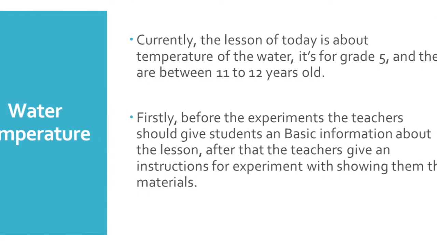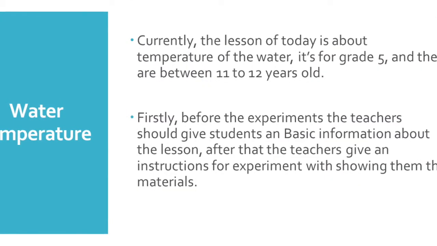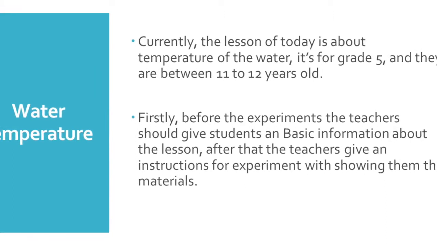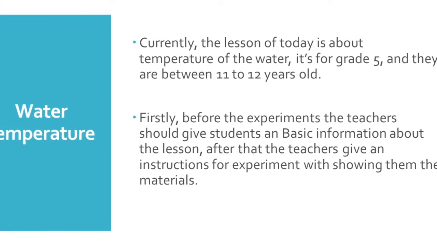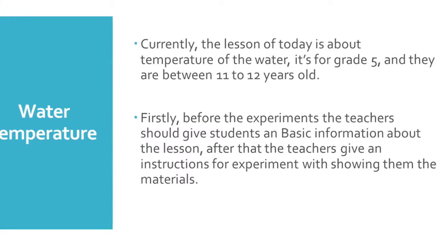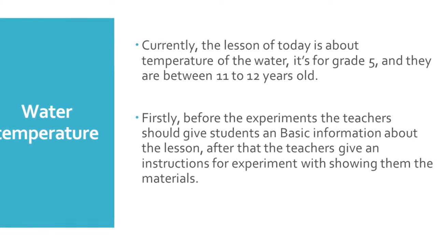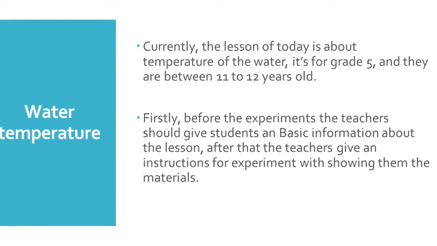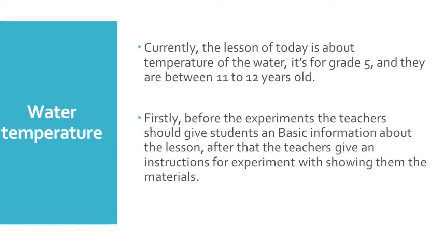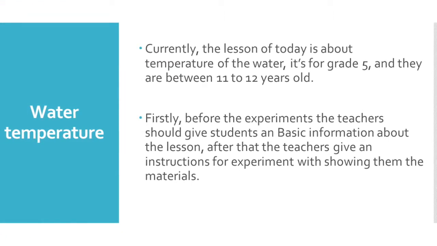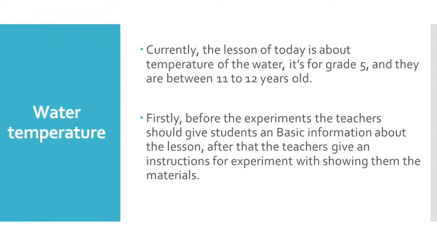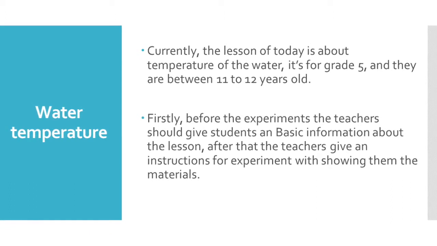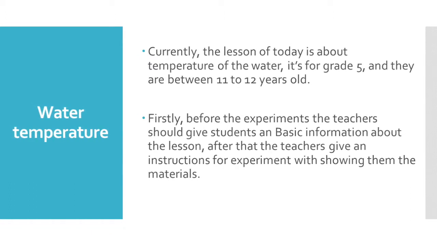Currently, the lesson of today is about temperature of the water. It's for grade 5 and they are between 11 and 12 years old. Firstly, before the experiment, the teacher should give students basic information about the lesson. After that, the teacher gives an instruction for the experiment, showing the materials.